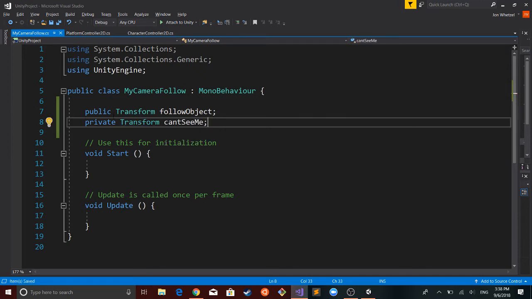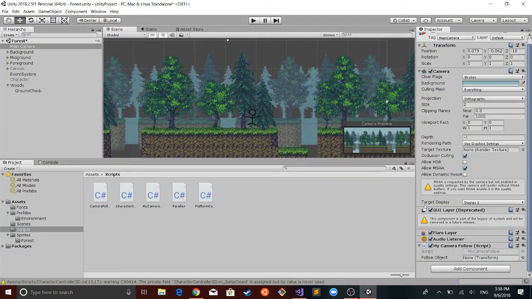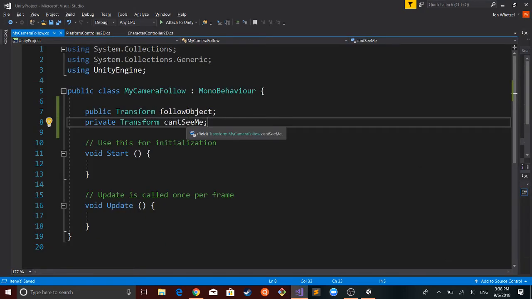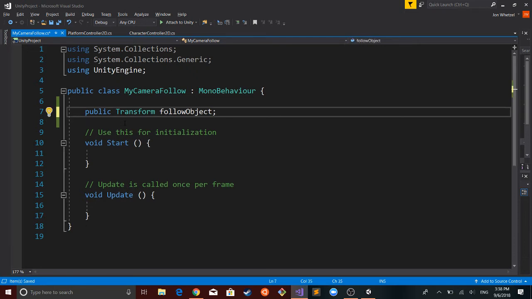And so because it's private, if I come back to Unity, so right now it's recompiling, that variable does not get exposed because I defined it as a private variable. So anything you define as private cannot be used outside of the script that's being run, whereas anything that's public can be either accessed through the editor or other scripts that you have can call into it. So for this one, I was really just demonstrating, so I'm just going to remove that.